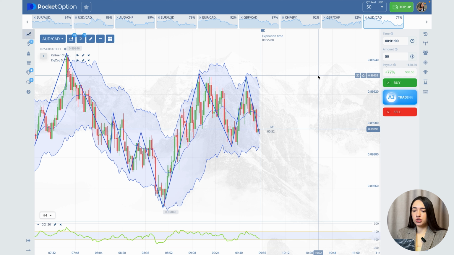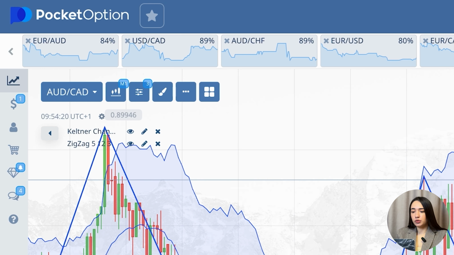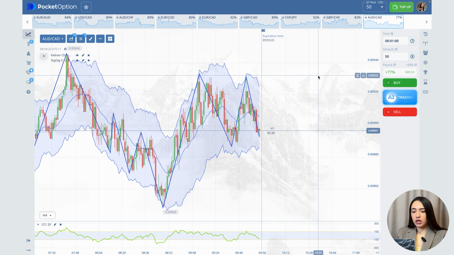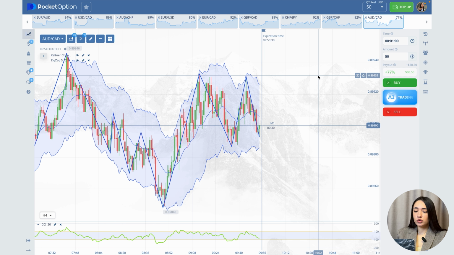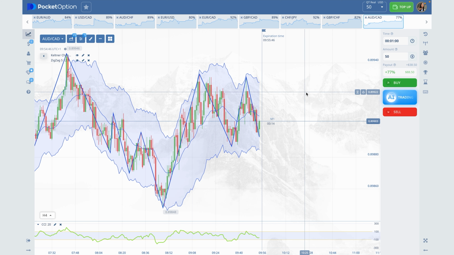Well, I'm trying to make a good spread of the deposit and I'm starting with an amount of $50, and the analysis will be conducted on a 1 minute time frame with 1 minute expiration. I will try to explain each trade in detail so that at the end of the video you can learn as much positive information as possible, and of course, ideally you will have no questions about the trading. So let's start and select the first currency pair to open the most advantageous entry point.